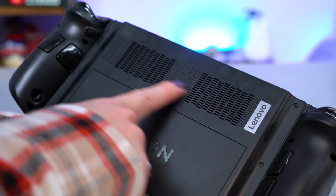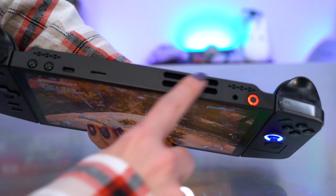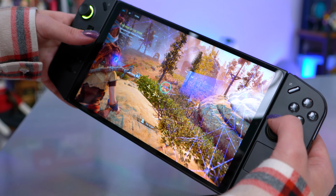In my opinion, it didn't really get that hot, up to 30 watt TDP. The thermals are well taken care of via the ventilation in the back, through this perforated galvanized steel, and the air is pushed out through the top vents. You can definitely hear it though. Sometimes it does sound like it's a jet plane trying to take off and fly away into the distant mountains here in Colorado, but it's not too bad. In comparison to some of the gaming PCs and laptops that I have used, this one is a lot quieter.